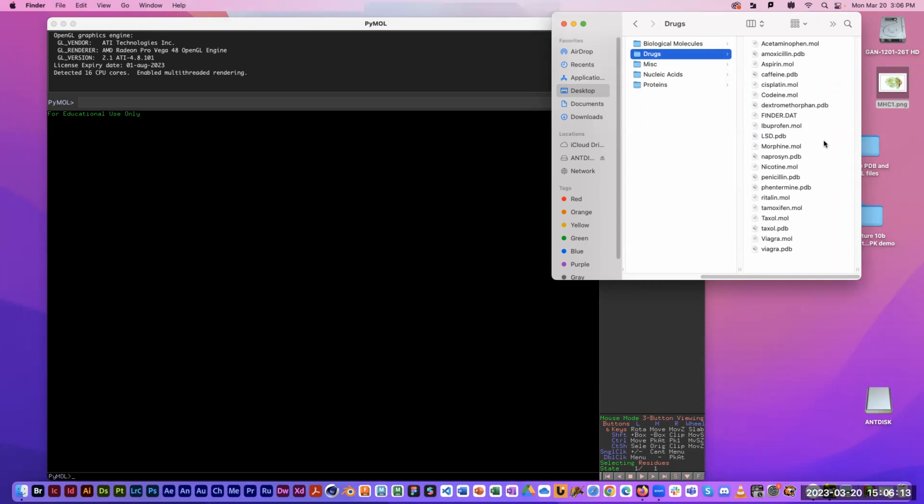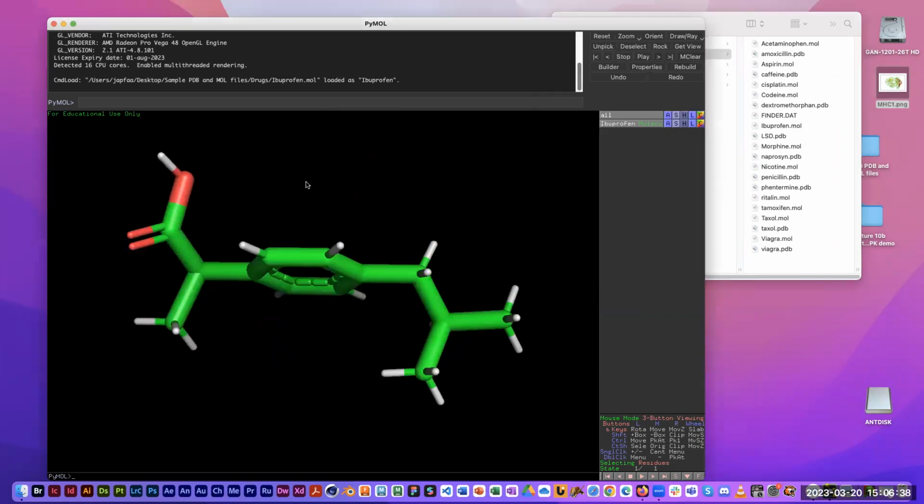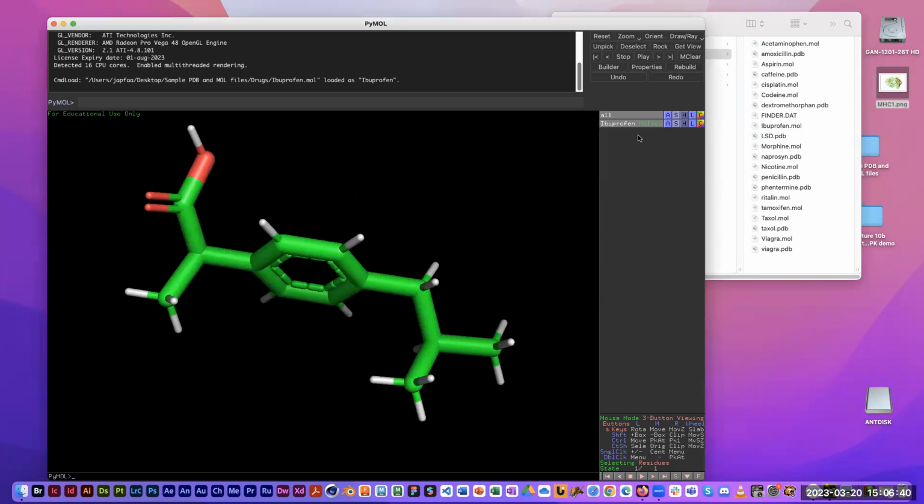You can pick something different besides what's on that list. The only requirement is that it has to have at least one ring in it, because rings are challenging to illustrate in Illustrator, and I'll show you some of the reasons why that can be a little challenging. So I'm going to take something like, I don't know, let me try this ibuprofen. Yeah, that'll work pretty well.